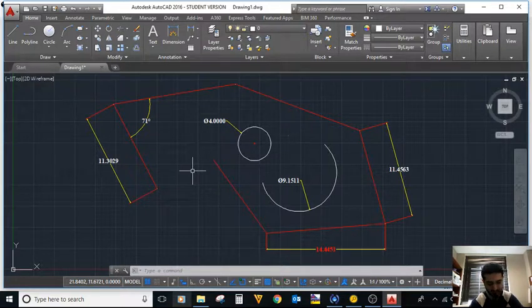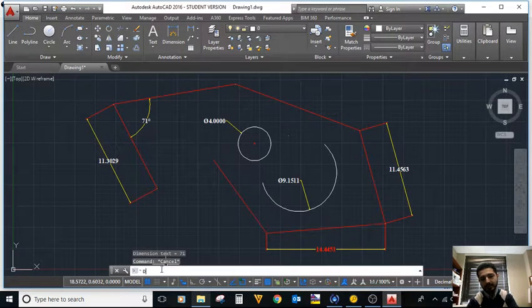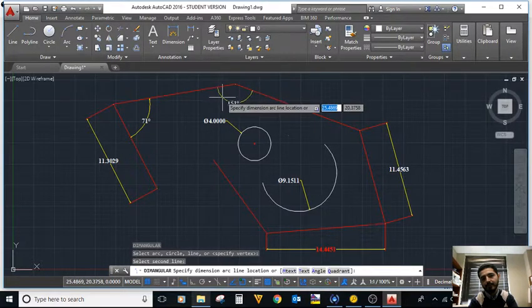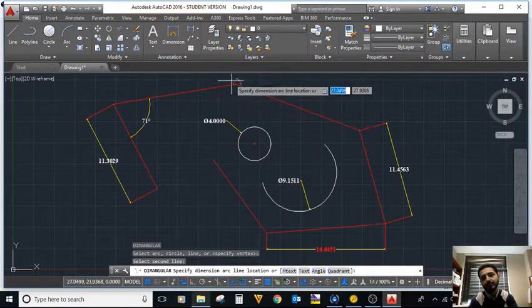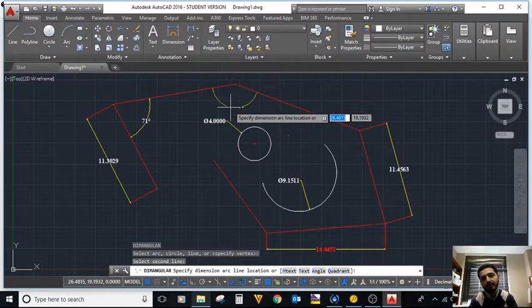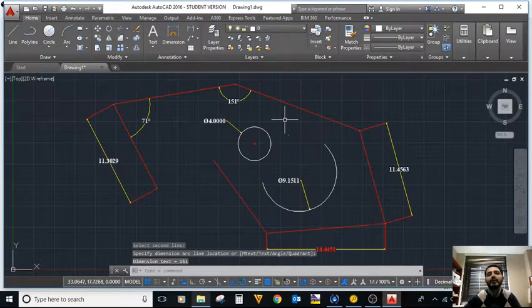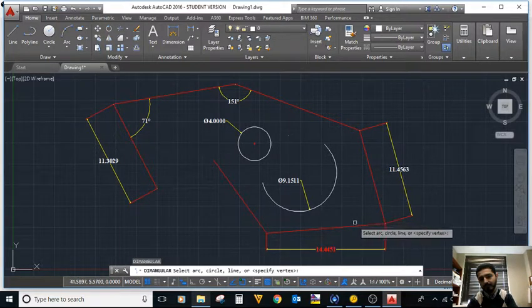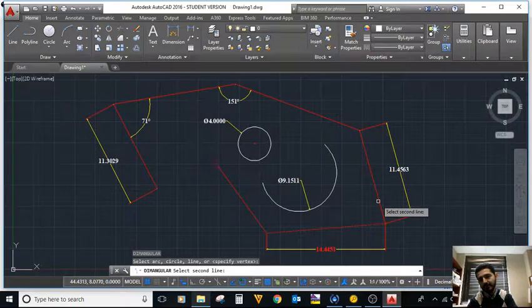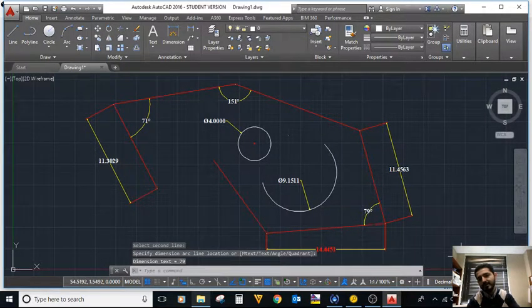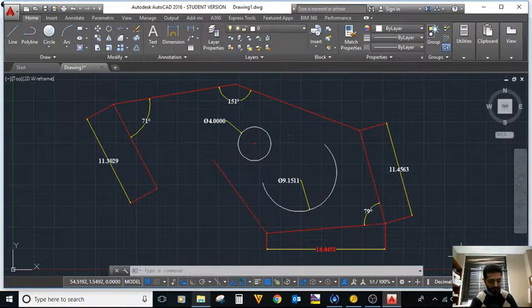Okay, let's do it again. D, I go to the command line, D angle. I'm gonna select these two lines, and I can select this angle, which is 151 degrees, or I can select the outside angle, either or. So it's 151 degrees. This is the angle. Third time, DN, between this line and that line, the angle here is 79 degrees. Another option to do for dimension.